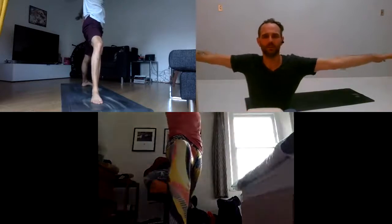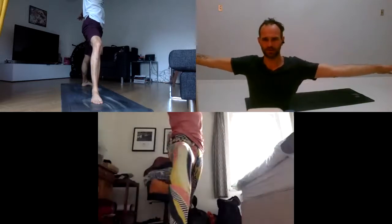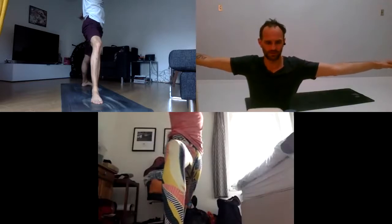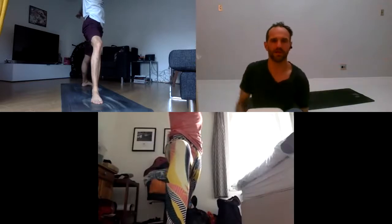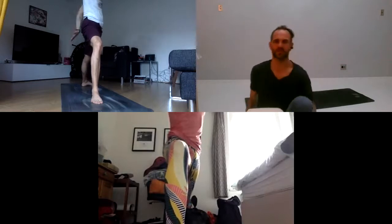Turn the crease of your elbows to the sky. Now push your elbows away so your shoulders roll down your back. Find your breath. Deeper. As you inhale, turn your right hand to the sky. Reverse your warrior. Viparita Virabhadrasana.